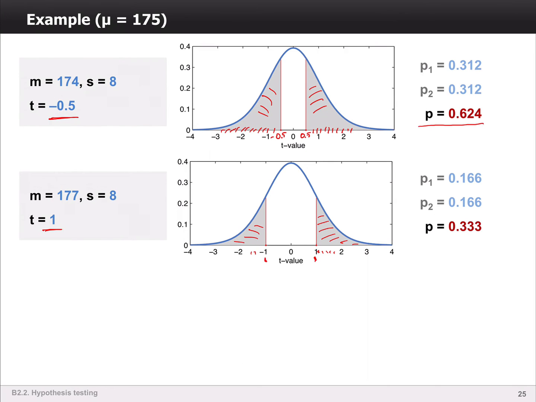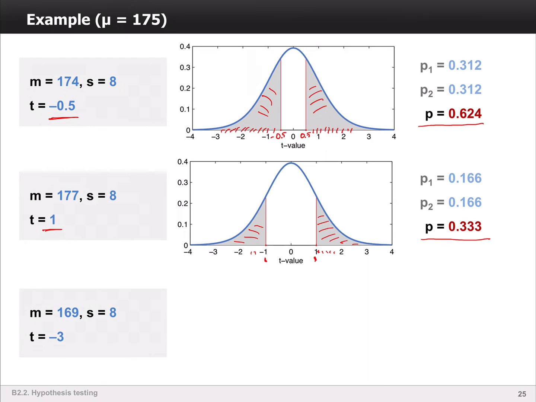And then we can calculate the p-values. You can see that the p-value in this case is smaller because we have a more extreme sample, and the resulting p-value is 0.33, which is still pretty large. So if we repeat this experiment, there is a 33.3% chance to get a sample as extreme as ours, or even more extreme, if the null hypothesis is correct. So it's pretty likely. So we can't say anything wrong about this. Okay, it's likely to get a sample like we have.